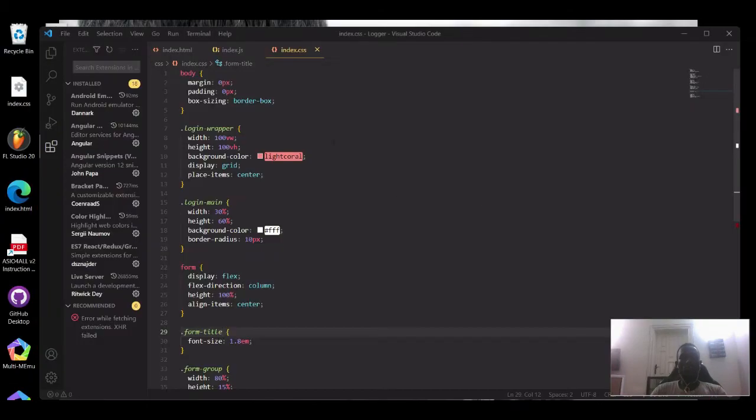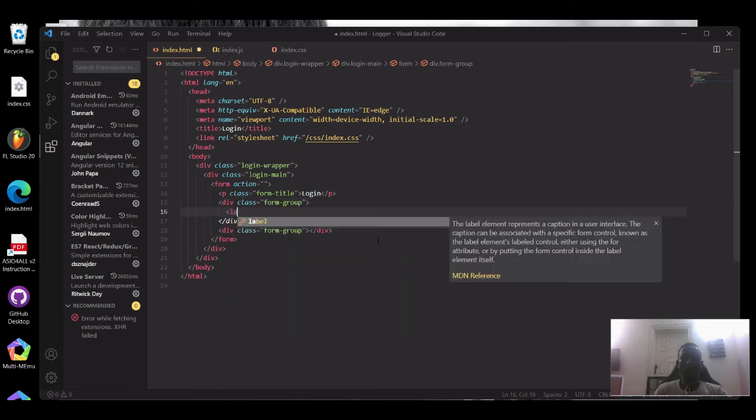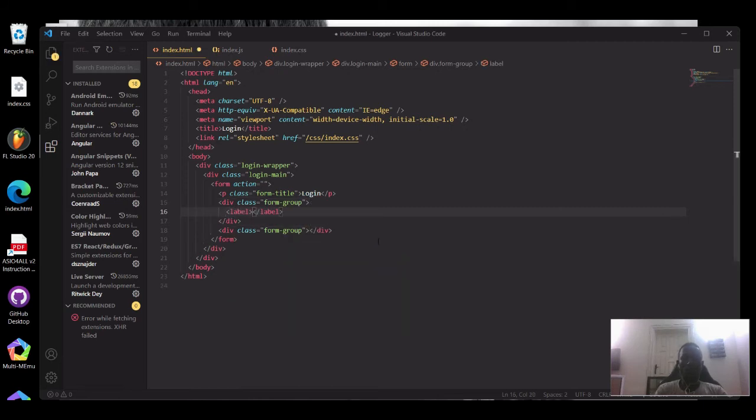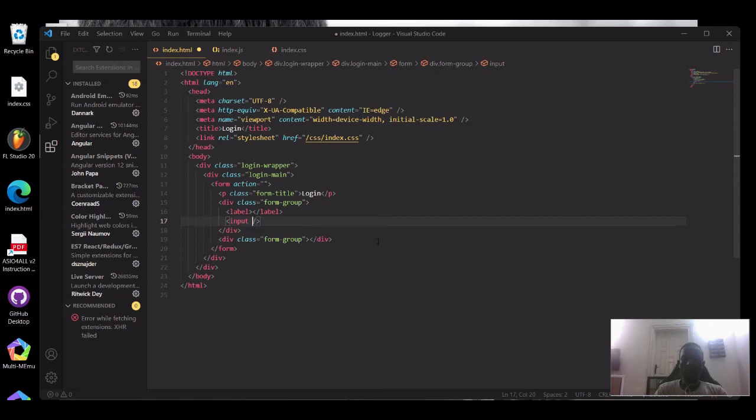Now let's dive into our form group. The first form group is going to represent our email. So here will be an input, and I can simply type equal to text. But because I will not be doing external validation in JavaScript, I'm going to use the email type rather, and move forward with my life.